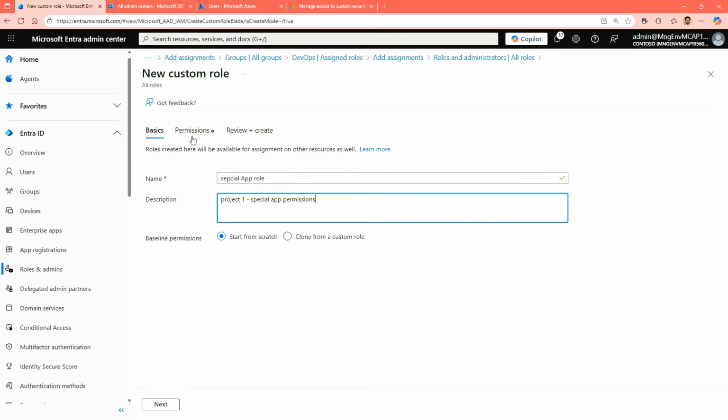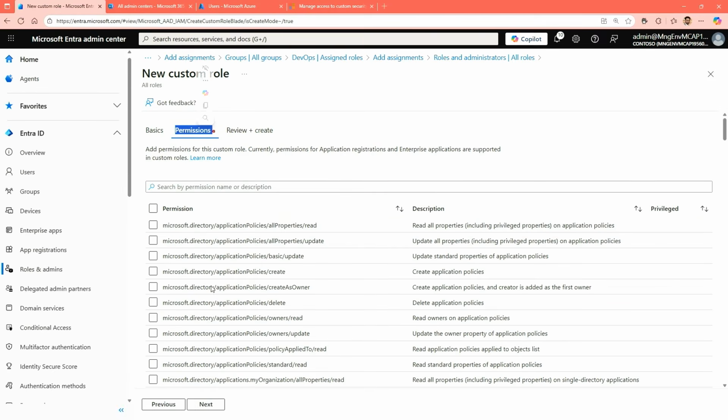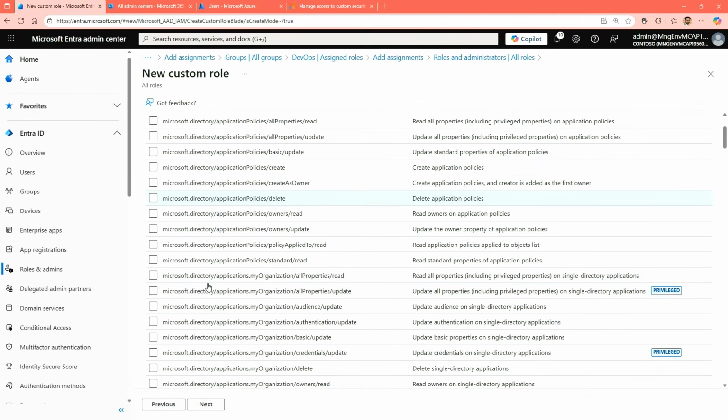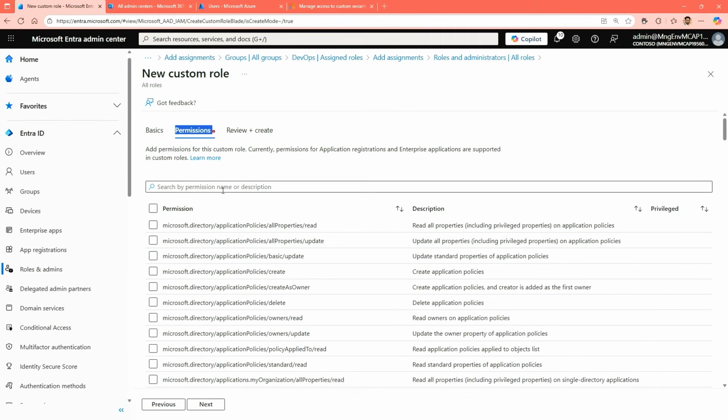In this case, I'll go into the next tab over here and choose the permissions that I think I need to assign to this role. Again, just like when we saw the role descriptions, there are loads of different permissions available. We can go back in here and start looking at what permissions we need. As a random example, we're talking about applications. So maybe I want to assign something that relates to applications.